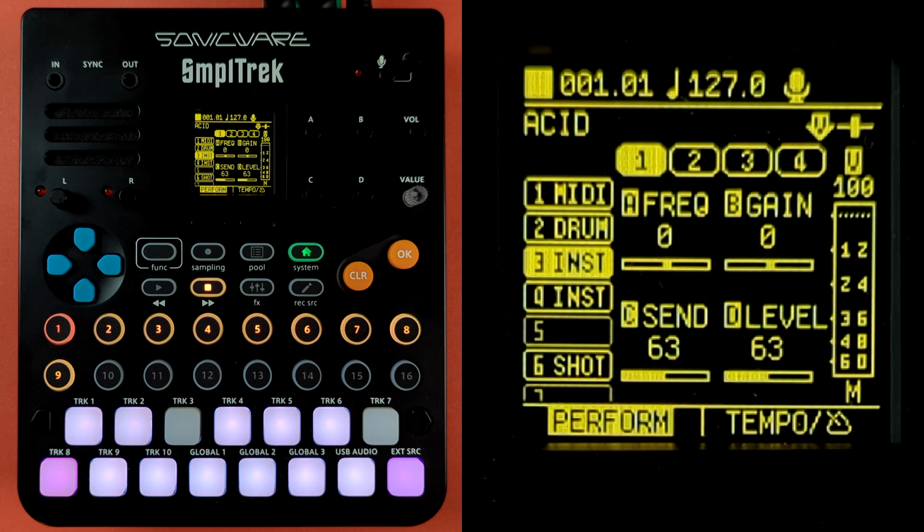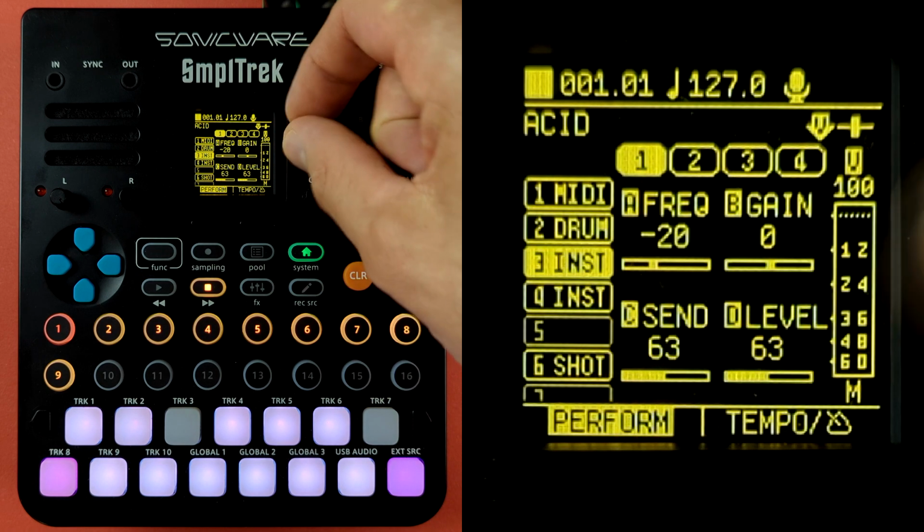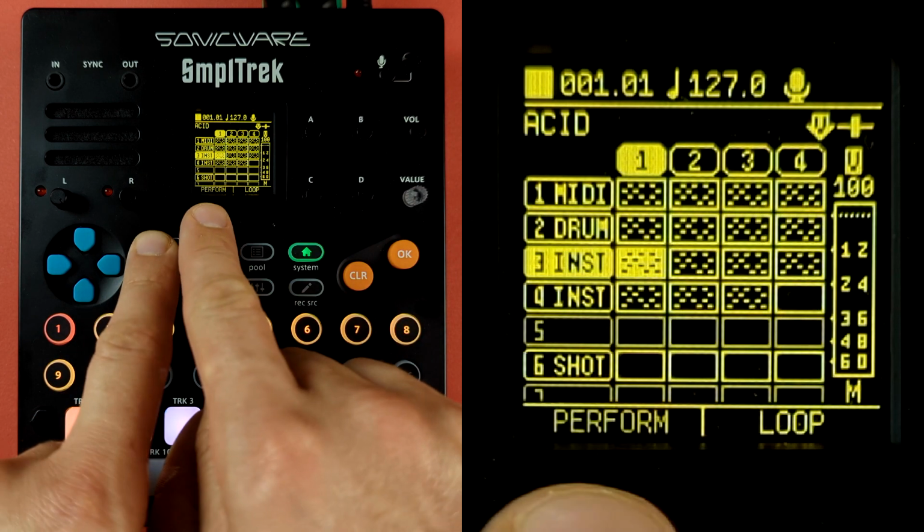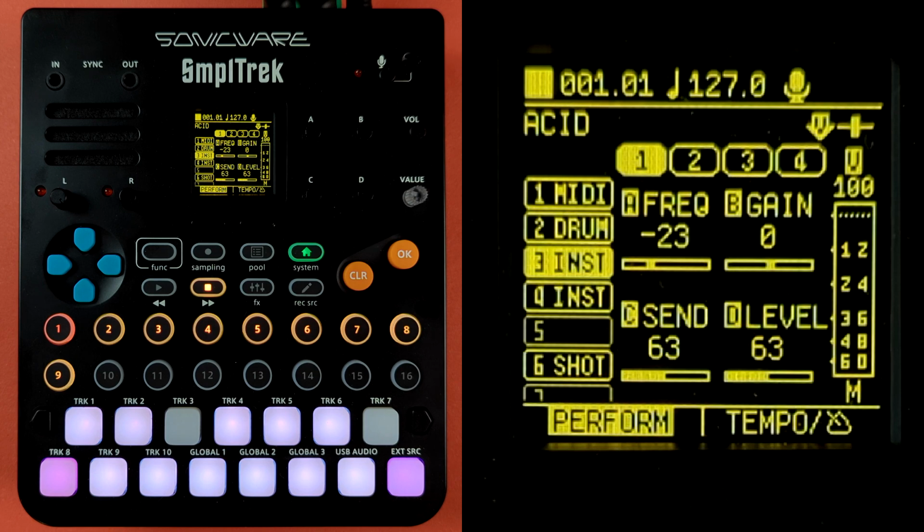So the settings shown within the performance mode are actually offsets. So if you've got a low frequency set on your filter, you'll still see 0 here. This is just going to alter it by a certain amount, plus or minus whatever that setting already is. It's also worth noting that if you change that frequency down and you exit performance mode, that's still going to stay in place and will be there until you load another project.